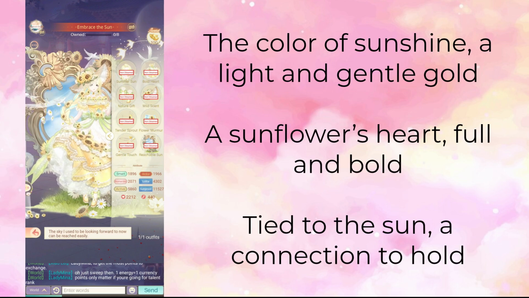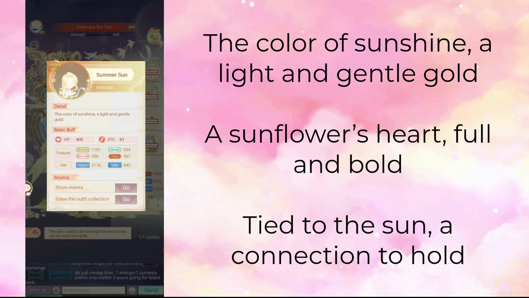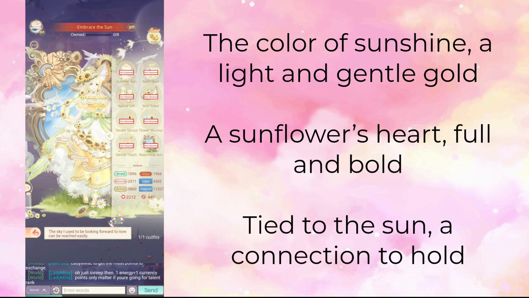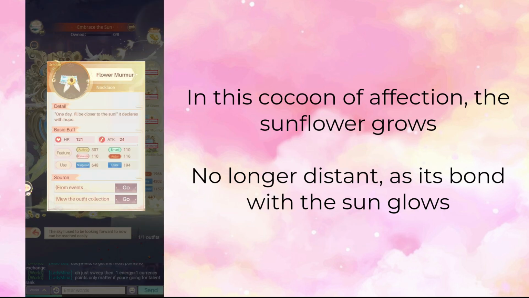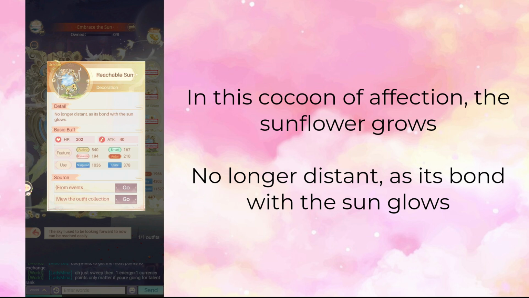Her tagline says, "The sky I used to be looking forward to now can be reached easily. The color of sunshine, a light and gentle gold. A sunflower's heart, full and bold. Tied to the sun, a connection to hold. From the soil it springs, nurtured by rain's gentle kiss. Tender sprouts adorned with dew-filled bliss. One day I'll be closer to the sun, it declares with hope. In this cocoon of affection, the sunflower grows. No longer distant, as its bond with the sun glows."